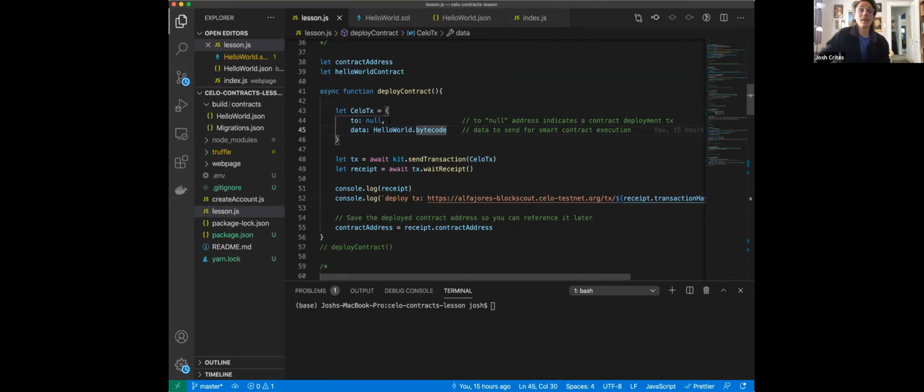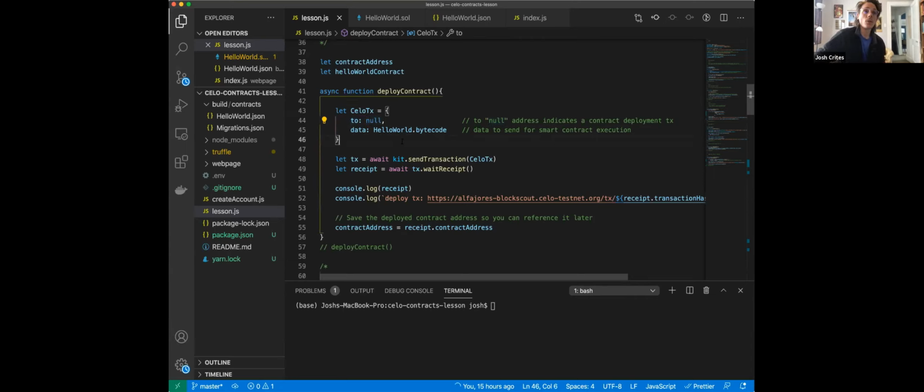The thing that tells the EVM that this is going to be a new contract is that there's no to address. Normally when we send transactions, we're specifying an account to send the transaction to, but when the transaction is to no account, or the zero account, an account that's all zeros, this indicates to the EVM that this is going to be a new contract deployment.